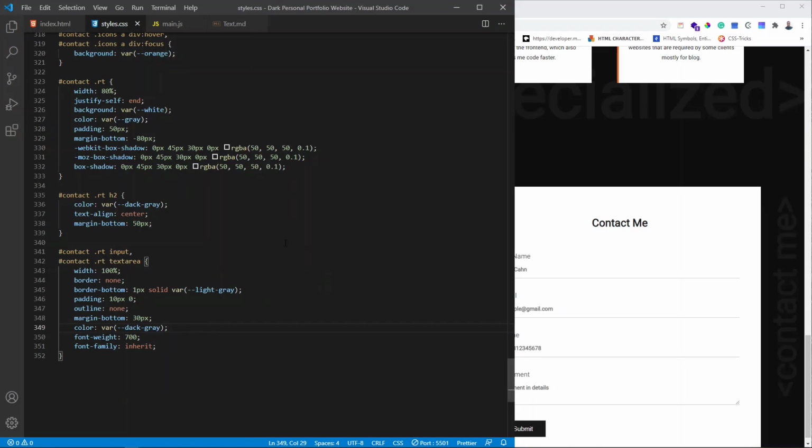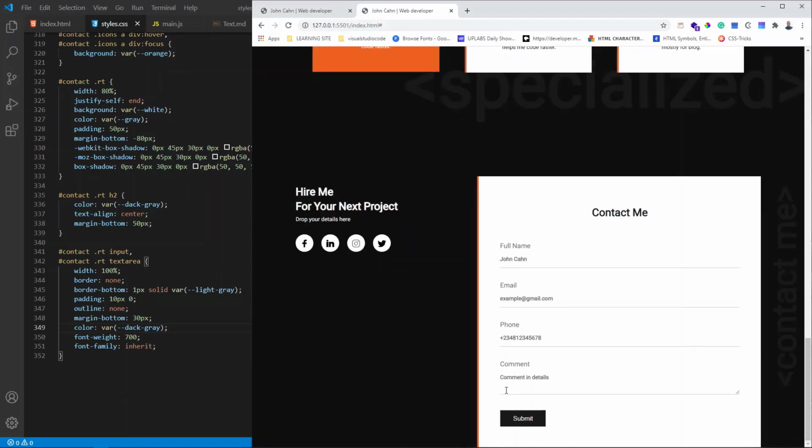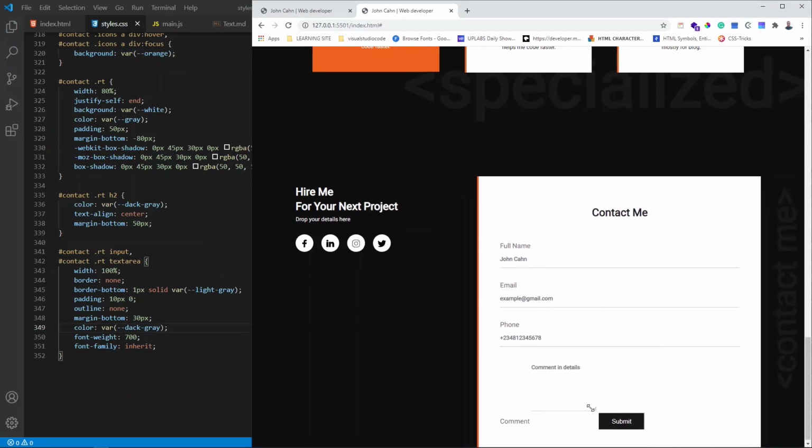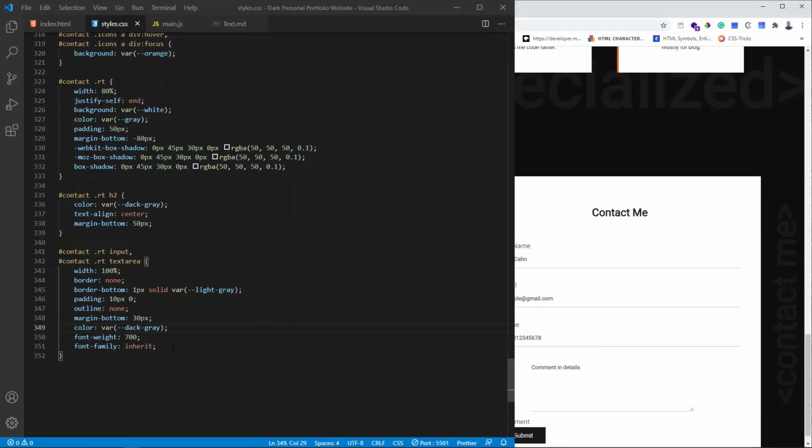So now we want to style the text area itself because I want to change the weight and I want to include a height for this. And this resize, we're going to remove this resize itself. It's way worse because I don't like that. I don't know why they include that in the HTML, but let's just say contact, the right class, RT, and the textarea.